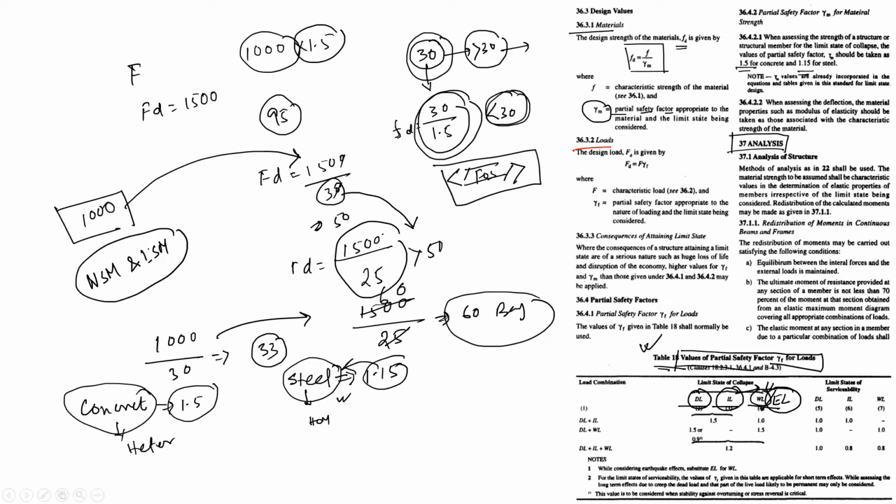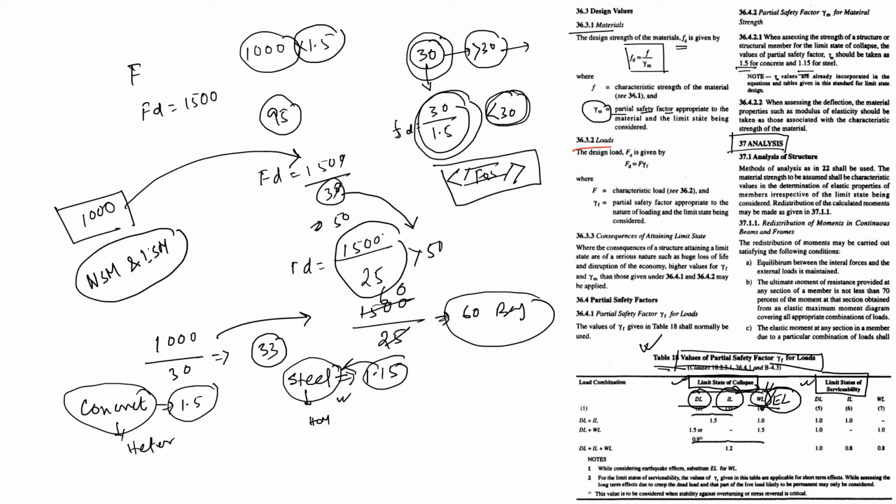So basically, there are two types of limit state. First is limit state of collapse, and second is limit state of serviceability. So basically, we do the limit state and we check for collapse and check for serviceability. If in both scenarios the structure is safe, then okay, fine, we can go ahead. Otherwise, we go for the redesign.